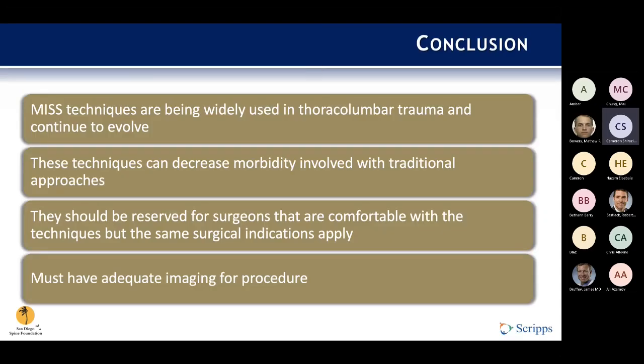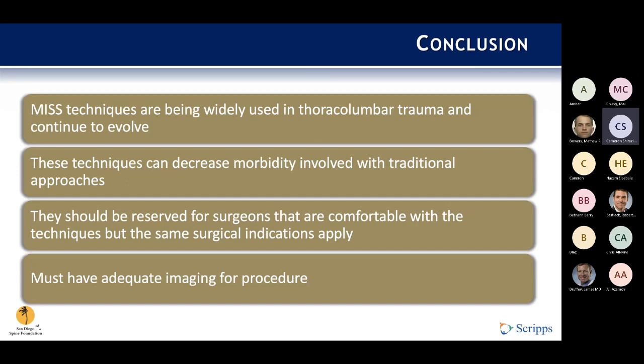So overall conclusions: techniques are advancing. And like I said, as we get a better grasp on this, we are trying to push the limits of using MIS, specifically in the thoracolumbar spine, but in the cervical spine now. The main idea behind this is decreasing the morbidity involved with traditional open approaches, but you have to be comfortable with this. You have to be able to see what you're doing and know what you're doing, so imaging is important, and surgeon comfort level is important. So sometimes in the hands of some people, open might still be better and safer, even if it has a little more blood loss and things like that.